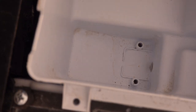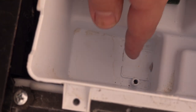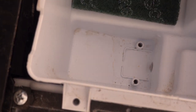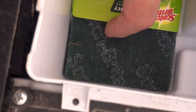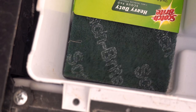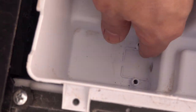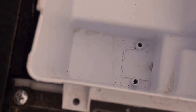What I want to do is, you see this looks like it's supposed to have something here that isn't there. So what I'm thinking is I'm going to cut this piece of Scotch-Brite and push it down there just to use as a filter. Because, I mean, this is pretty porous. It's not going to let real particulate matter in. That should keep this from happening again anytime real soon.